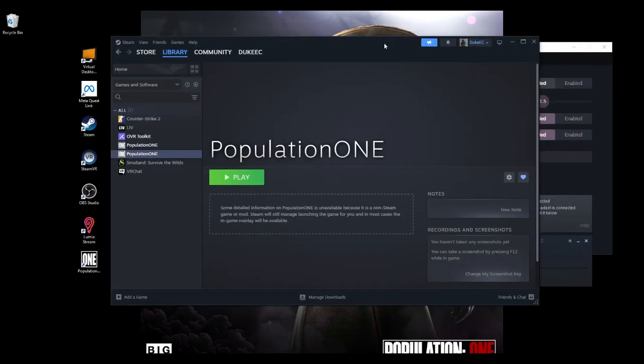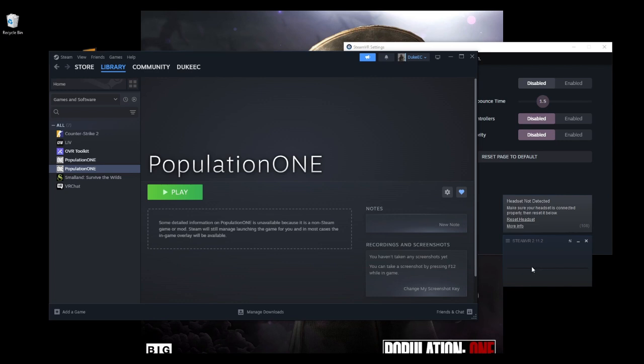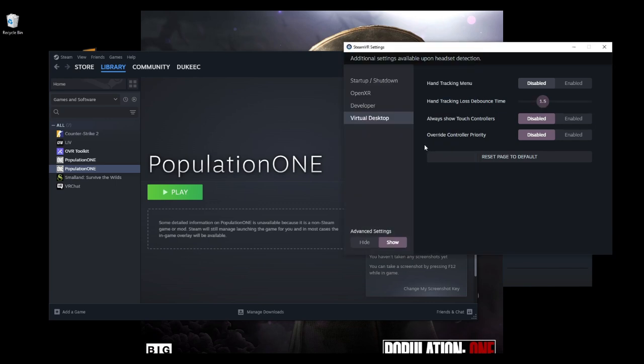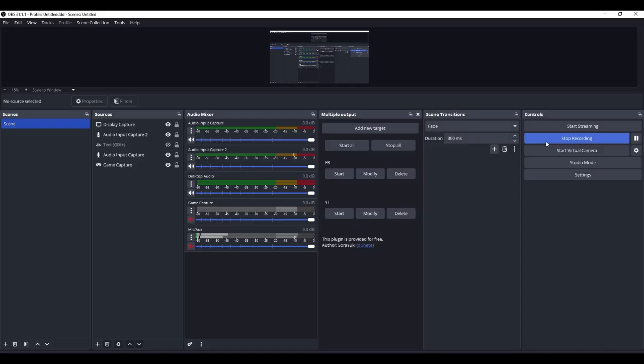So once you boot up your headset, make sure that you're inside of the SteamVR world, which is going to show you some squares, and there is going to be Population 1 as one of the games you can launch. Launch it from inside the SteamVR, and then everything will work. And you'll see that on your wrist, you'll have that add-on, and you'll be able to configure the add-on and make it work very nicely.